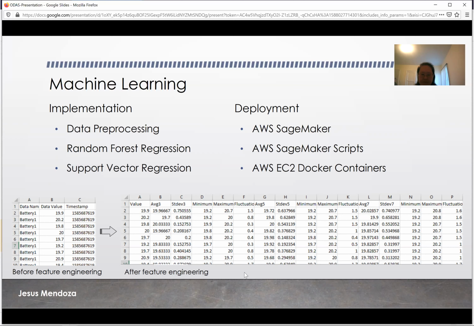Although we did not develop a predictive model that could accurately generalize the trend, we did come across several different implementation strategies that we followed, as well as deployment strategies that we chose to implement. Despite not making a successful predictive model, we still wanted to ensure that we had the capability and functionality to deploy a model if one were to be deployed, and we wanted to make sure that our project addressed this situation. So as I mentioned, it was important for us to make sure that we knew how to deploy a model in the case that ODAS would actually contain a functioning predictive model.